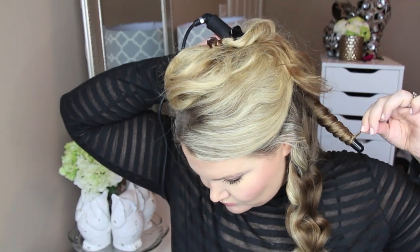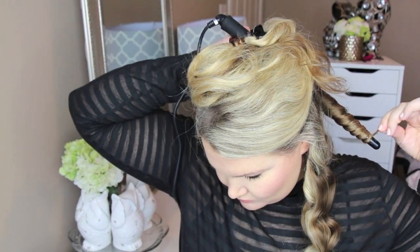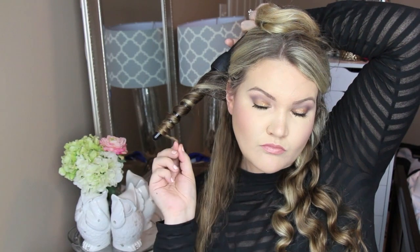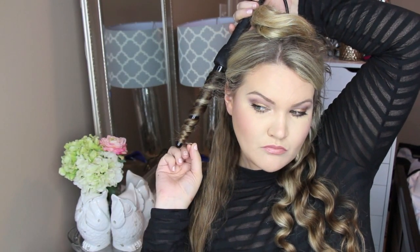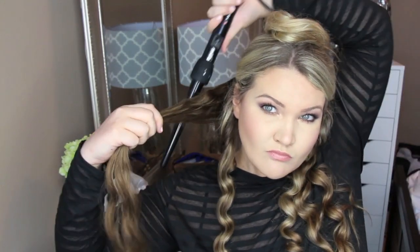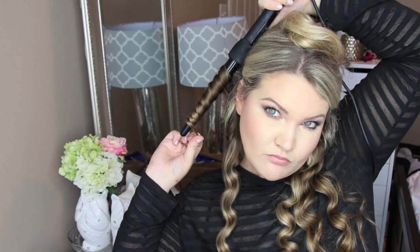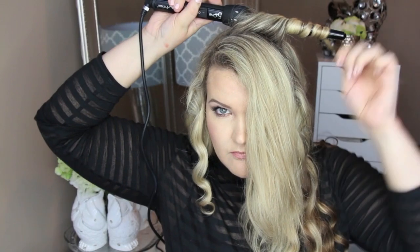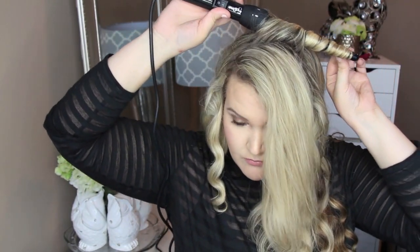I'm speeding it up a bit — I go around the bottom section of my hair doing every other curl, alternating away from the face and towards the face. The curls right next to my face I always go away from the face. Whenever I use this wand, the tourmaline metal somehow holds my curls longer than any other tool. I bought my first NuMe set about three years ago and it's been my favorite ever since — it smooths the hair shaft and the curls stay forever.